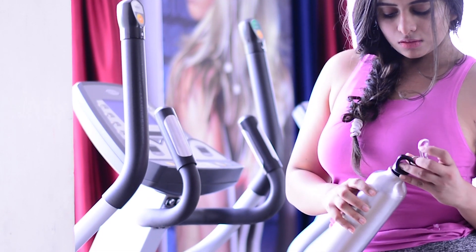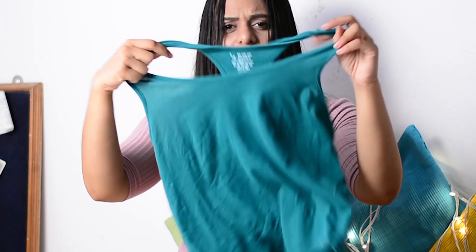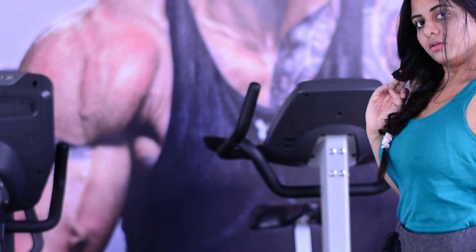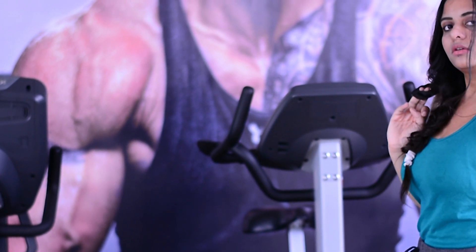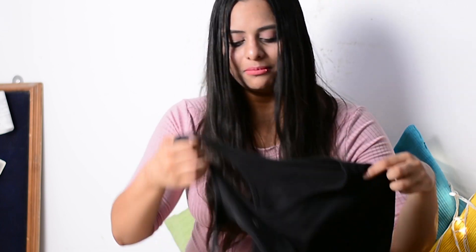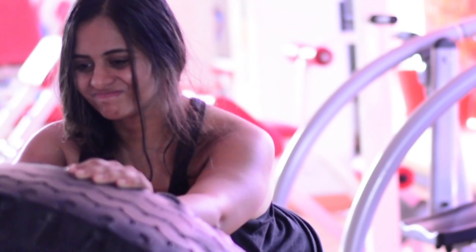Then I have the green one — same pattern, just in green. The fabric is actually very nice; they don't irritate your skin when you wear them. And of course, we have to have the black sandal — that's a must and my personal favorite. Really nice, sexy, and gives you a bold look.